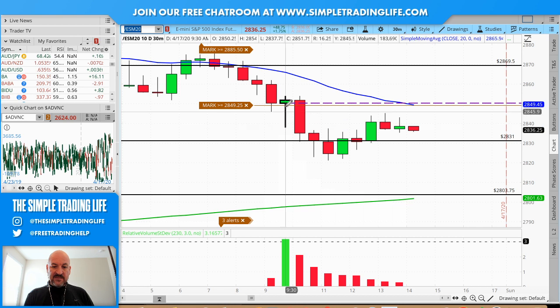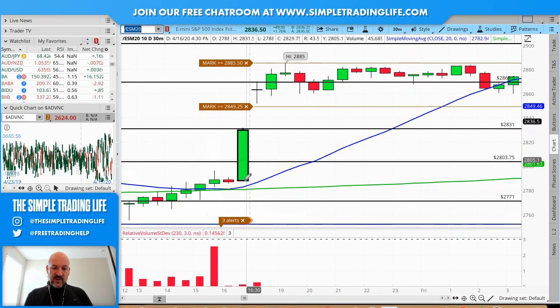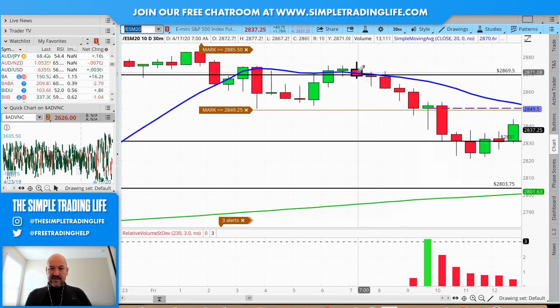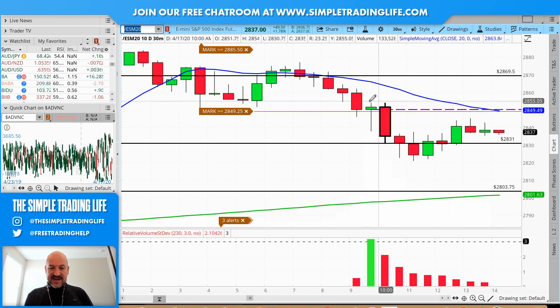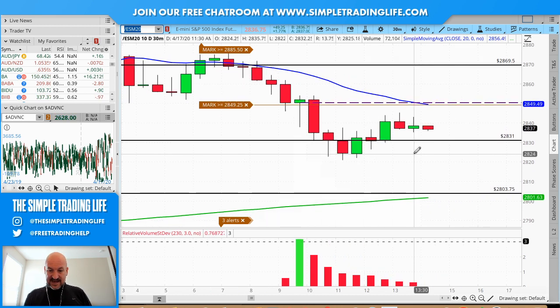Obviously it flushed down, came back up, formed a hammer. A lot of people thought maybe from there we would continue up because of the strength we had yesterday. Okay, right there, that's how we went into close. Then we had the huge gap up going into the overnight session. Then we sort of just ranged most of the night. Had a little bit of a dip here, recovered, and then before we opened up this morning, we were heading down already. Then we put in this hammer, could never take the top of it out. Then we flushed down some more. Okay, so that's how we kind of started the day.